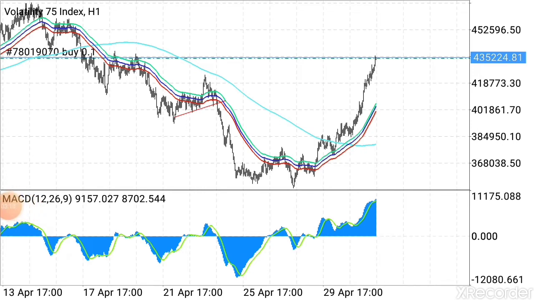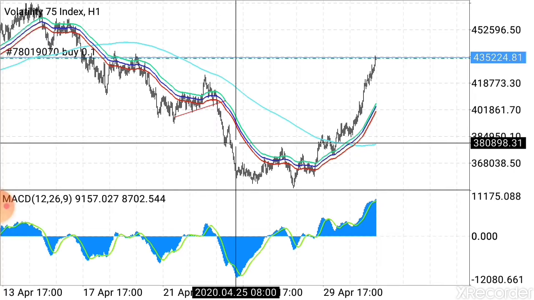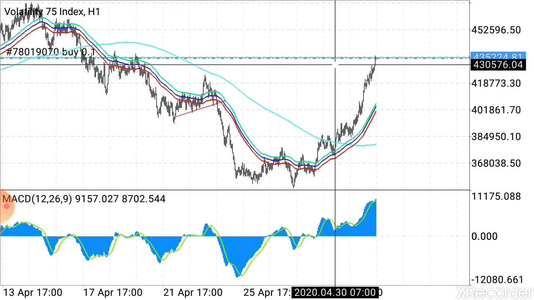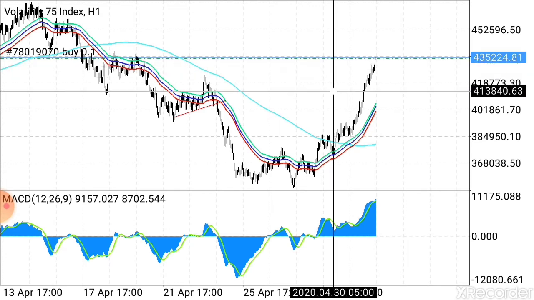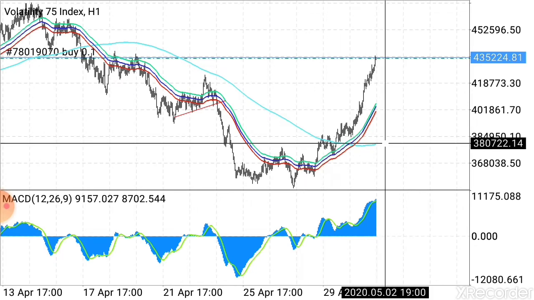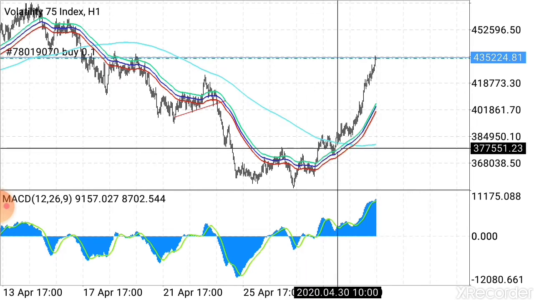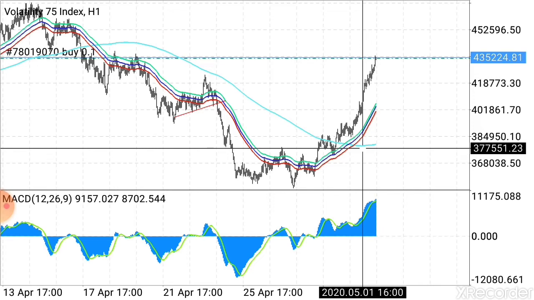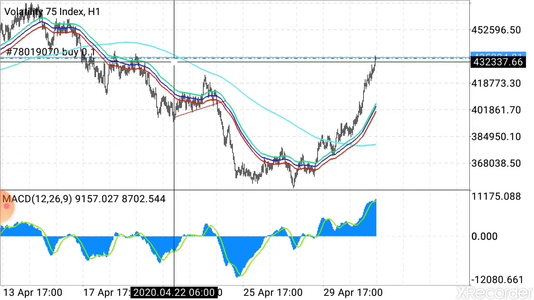As you see here, I placed my entry up. The entry is a bit late, but I know how to manage my risks. I was about to put the stop loss a bit below this point here. Are you seeing this? This is a dangerous zone. This is an indecisive zone, but this buying pressure was very high. As you see, my strategy worked. This cross showed a beginning of a strong uptrend, and as you see, it's heading for the skies.